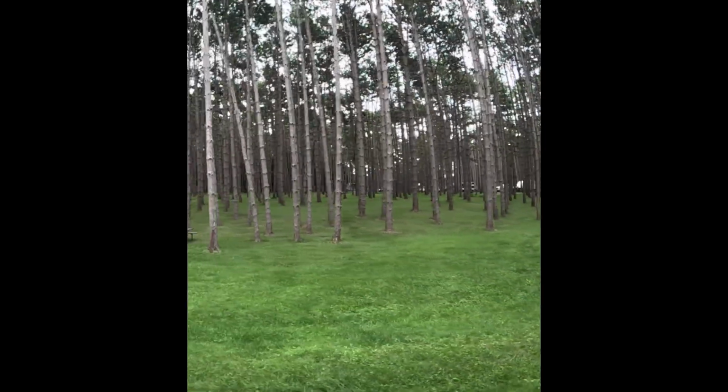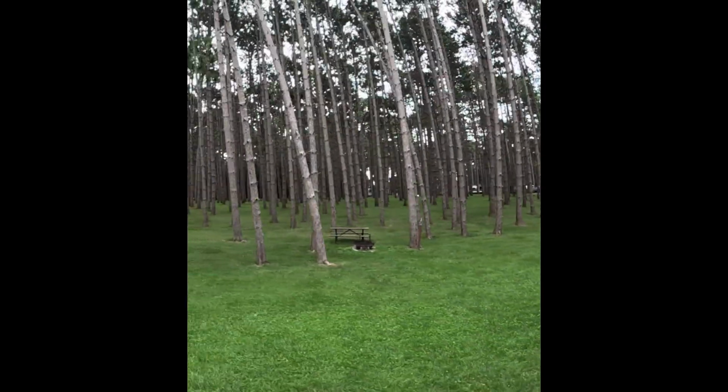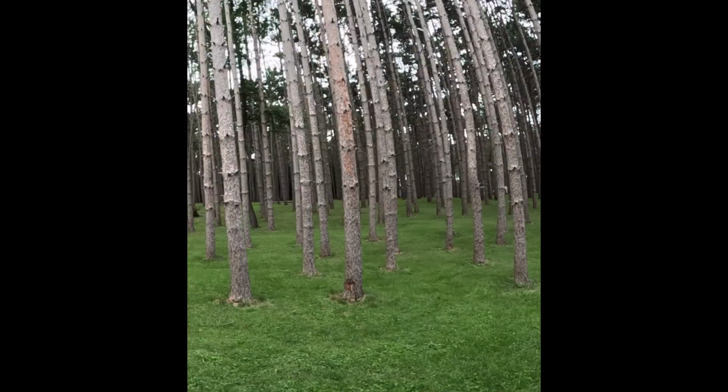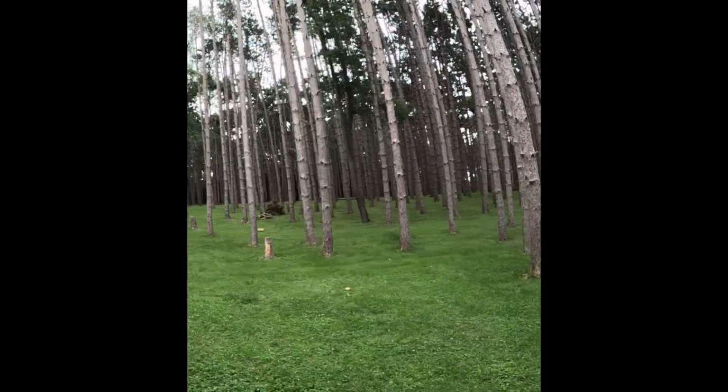It's got some of the coolest things. It's got an old red barn, and it's brown, which is beautiful. And the lake, God, I love the lake.